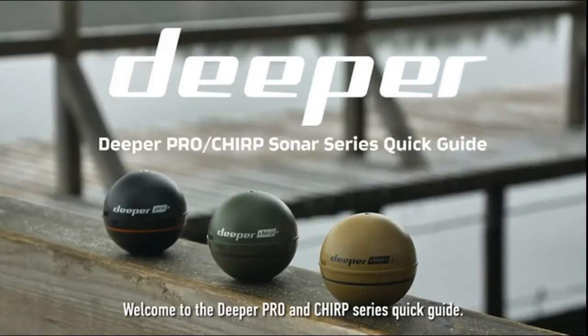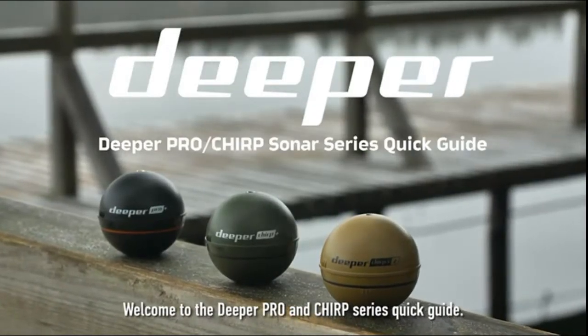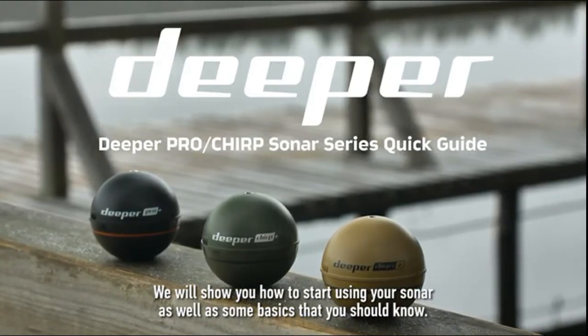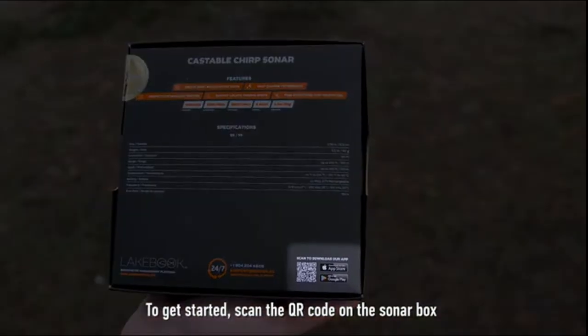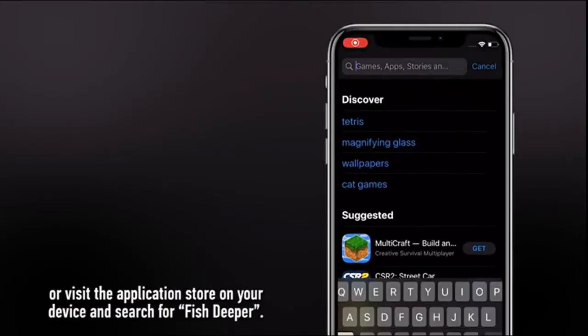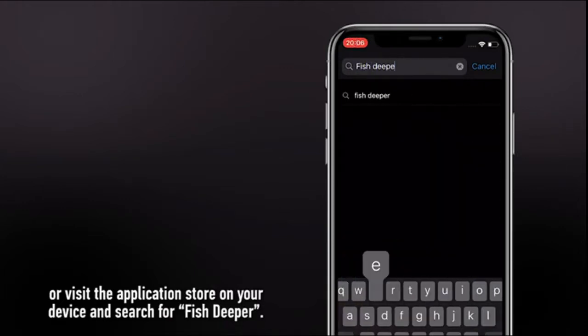Welcome to the Deeper Pro and Chirp Series Quick Guide. We will show you how to start using your sonar, as well as some basics that you should know. To get started, scan the QR code on the sonar box or visit the application store on your device and search for Fish Deeper.